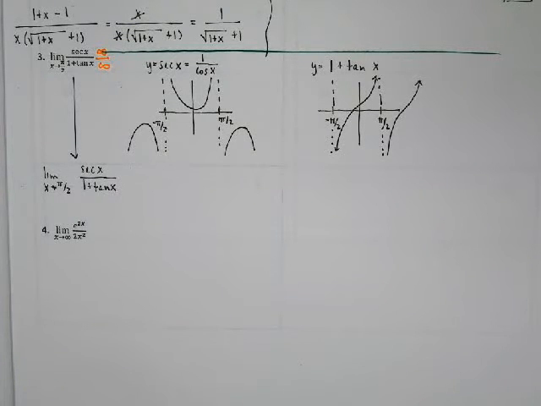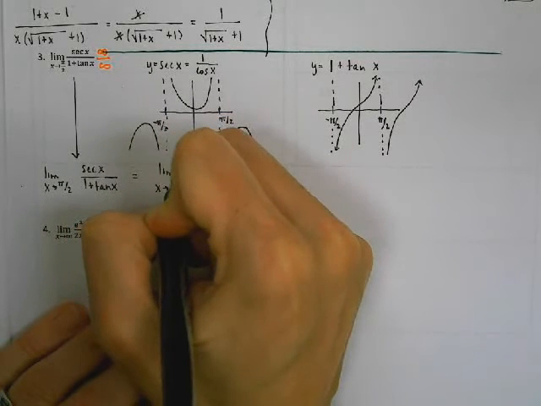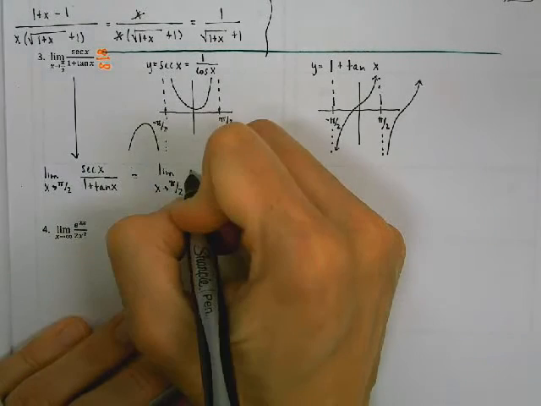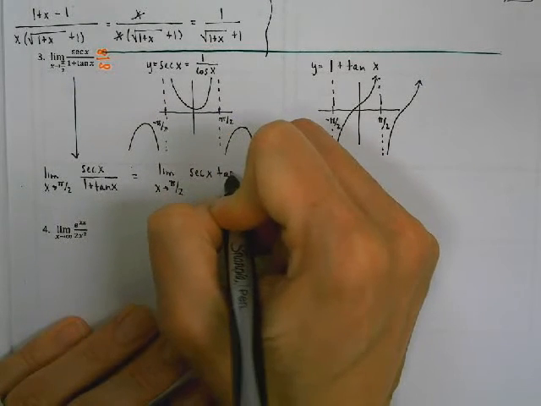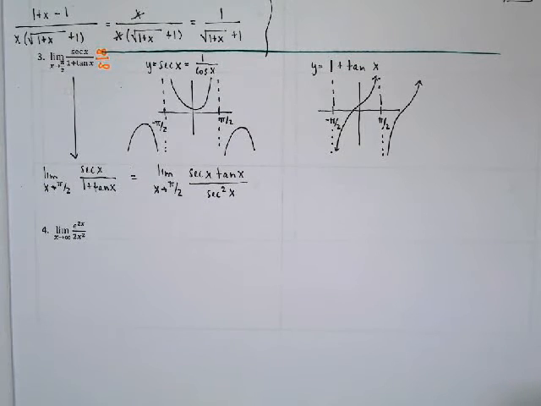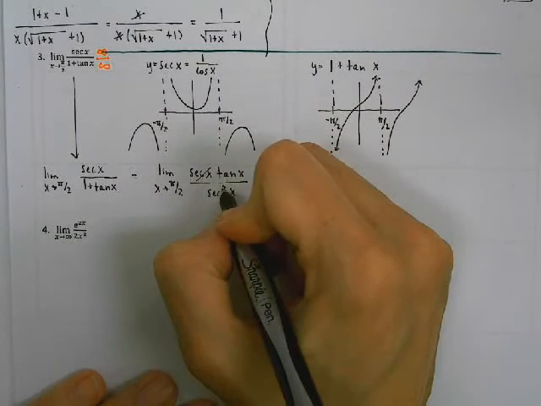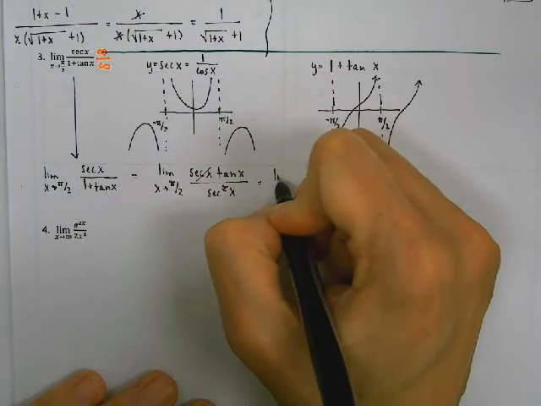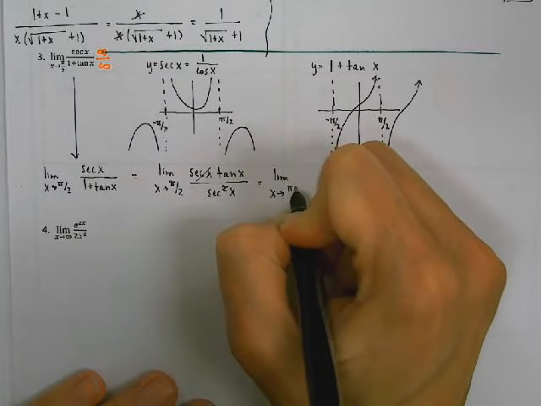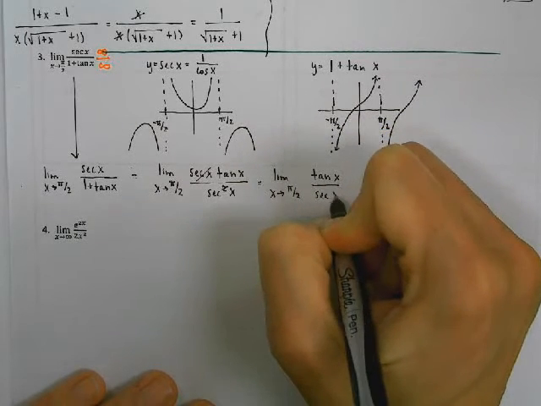Okay, so we said that's an indeterminate form, so we're going to apply L'Hopital's rule. We're going to differentiate the numerator and the denominator. In the numerator, we get secant x tangent of x. On the bottom, we get secant squared of x. Now, I'm going to simplify this a bit. I notice that I can cancel a secant out of the top and bottom, so this is no longer secant squared. So now I have the limit as x approaches pi over 2 of tangent of x over secant of x.